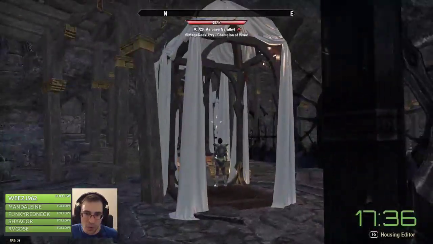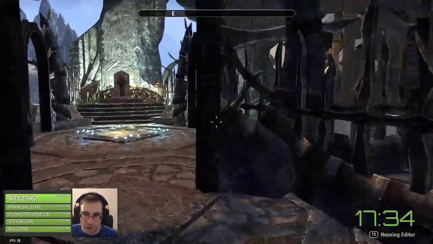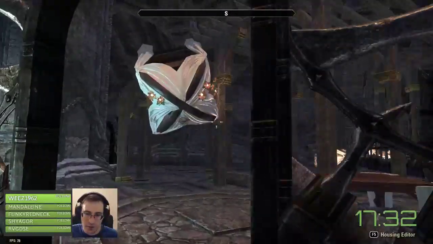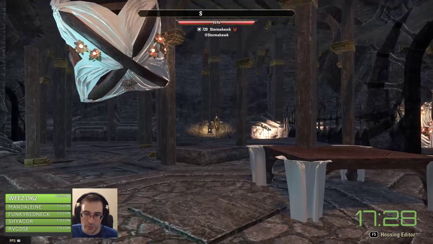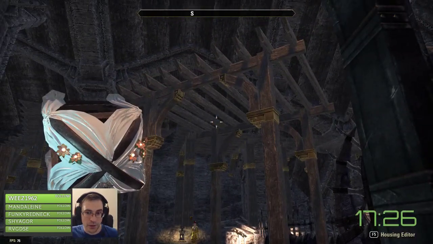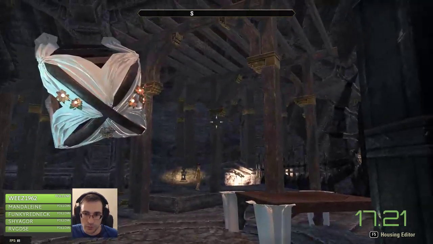People definitely going big with these. Big items. Which one of these is the new one? Is it the... It's the pergola, the little thing that you could drape flowers over. Yeah.